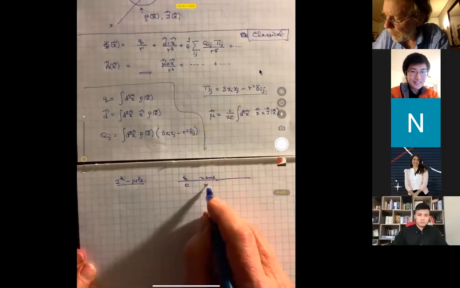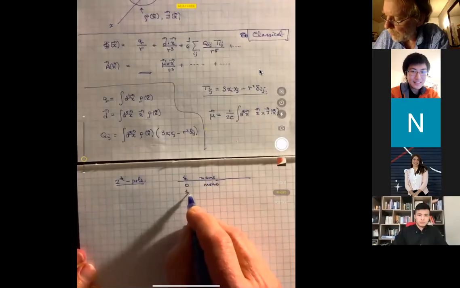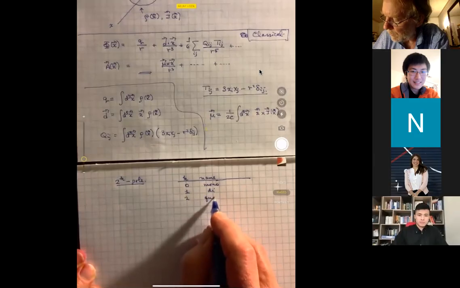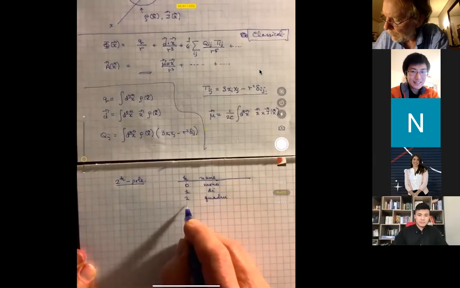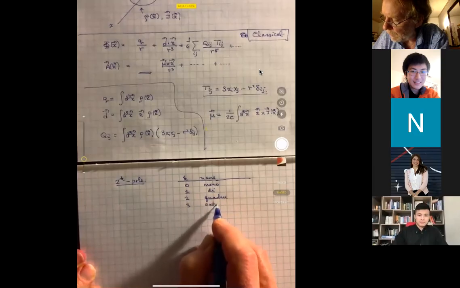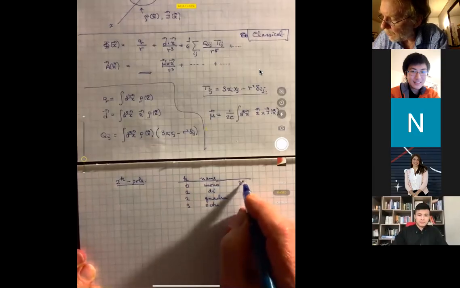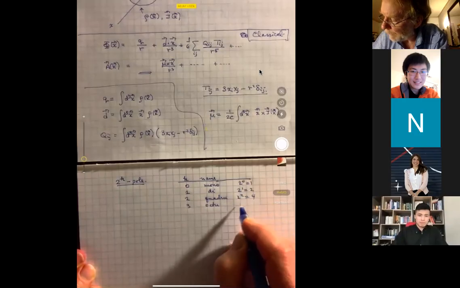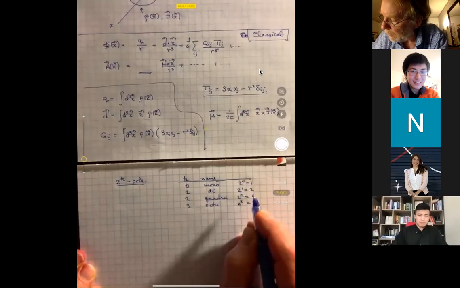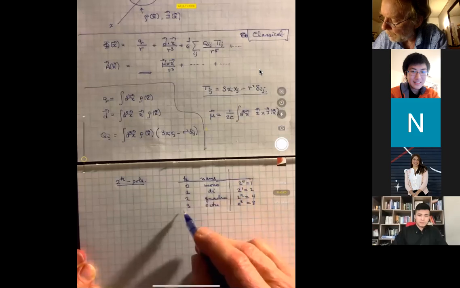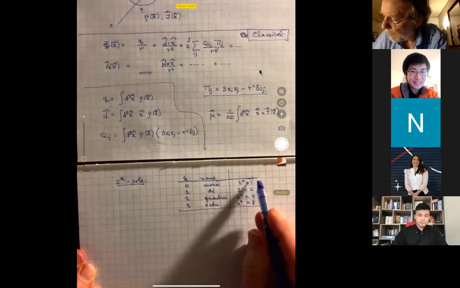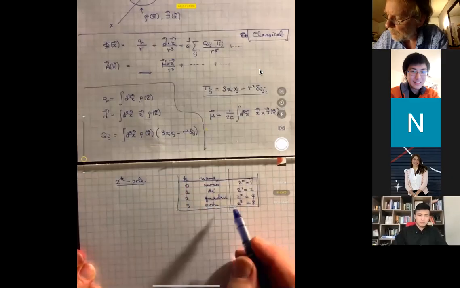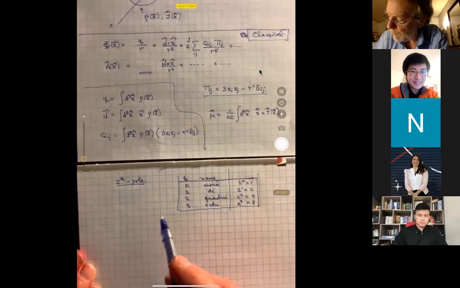When k is 0, the name is mono. When k is 1, the name is di. K is 2, the name is quadru. And k is 3, the name is octu. And this corresponds to 2 to the 0 equals 1, 2 to the 1 is equal to 2, 2 squared is equal to 4, 2 cubed is equal to 8. In other words, the Latin and Greek name is the power of 2 that you see here, and it therefore identifies, in a sense, the logarithm of the k value.